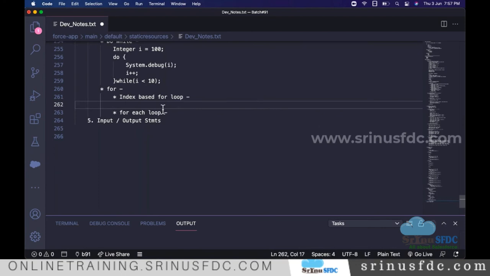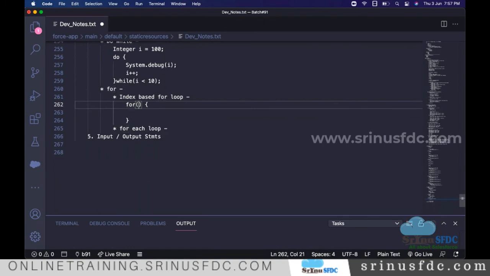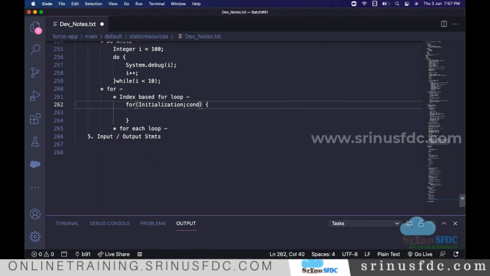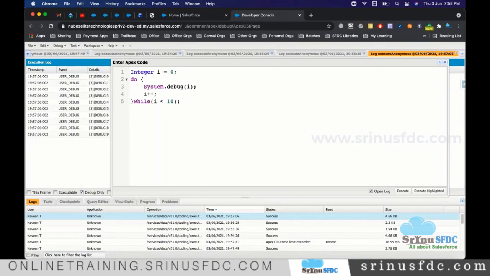So now first see the for loop. For loop, everything is here itself. Initialization, condition, increment or decrement, everything here only. Here the statements, whatever. Okay, now let's go here.